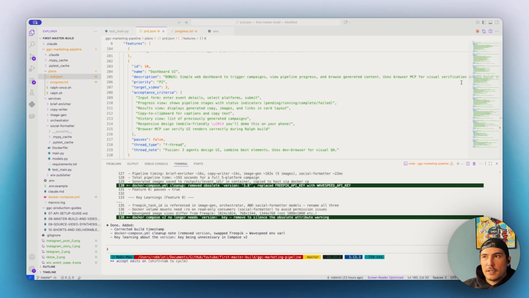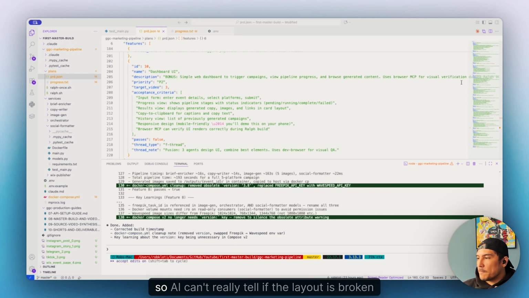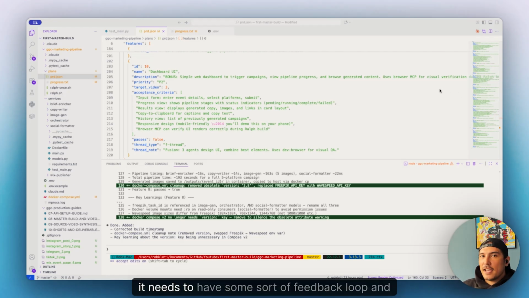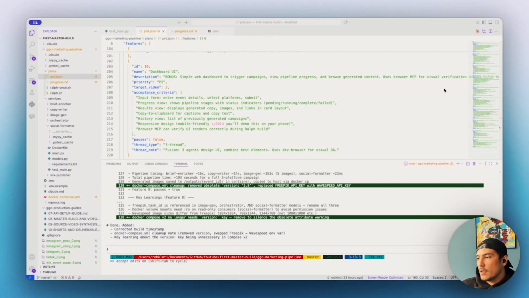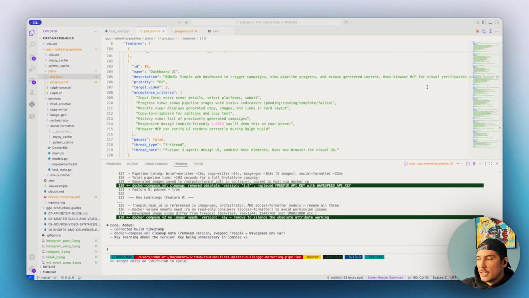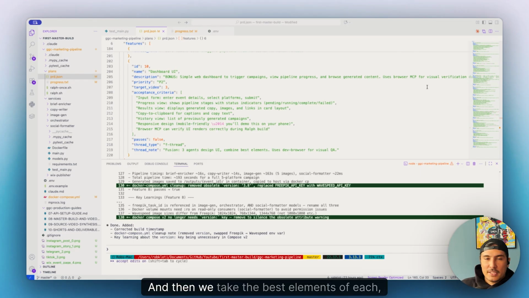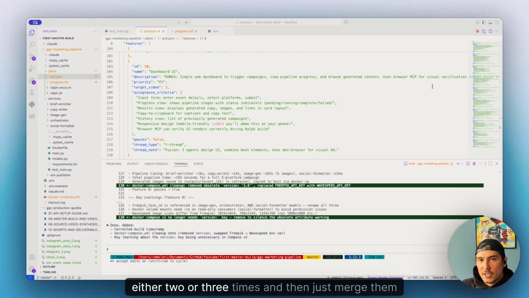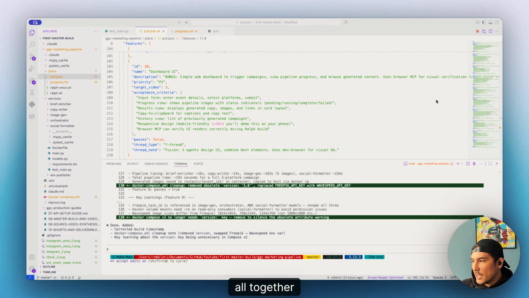But the dashboard output is visual, so AI can't really tell if the layout is broken just by reading the HTML. It needs some sort of feedback loop and some way to see the page. We could see feature 10 as an F thread, a fusion thread where multiple agents design the dashboard, and then we take the best elements of each, either 2 or 3 times, and merge them all together.